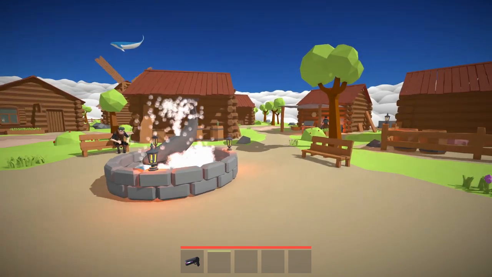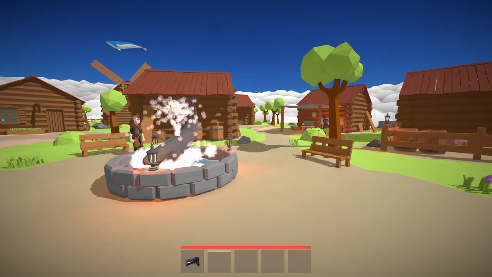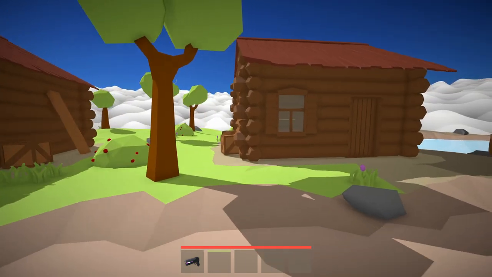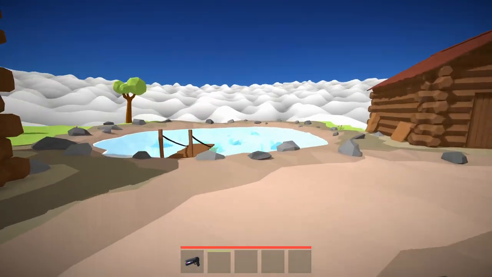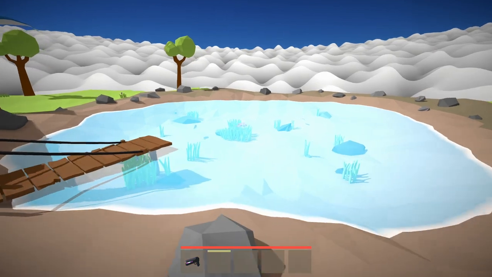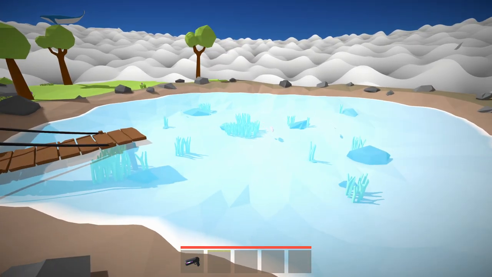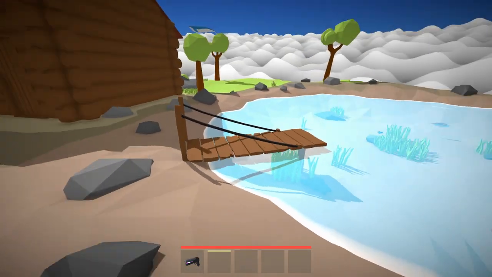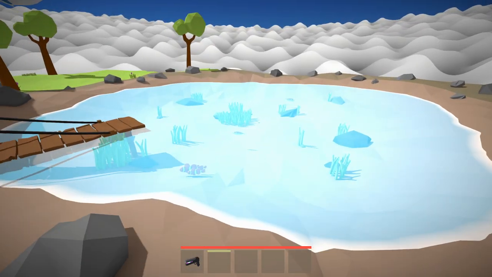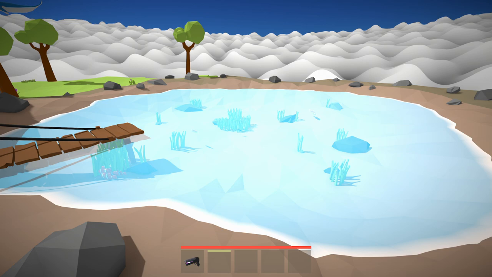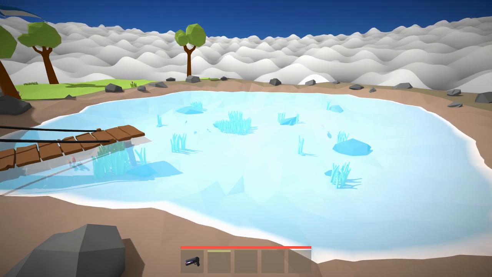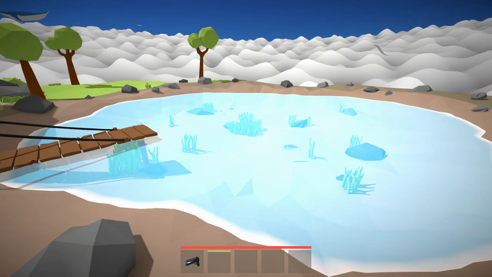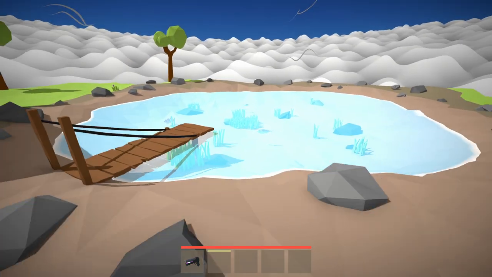But anyways, what have I been working on? Essentially, I've only been back working on this for like 4 days, I think. I came back and I immediately noticed that this pond didn't have anything in it. It literally didn't have rocks in it or grass in it or even this dock or fish or nothing. I was like, dude, this is kind of lame. How did I think this was finished? So to get back in the swing of things, I made it look way nicer. I put some fish in there and gave it some life.